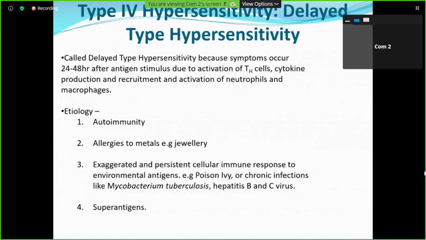Then you also have certain virus infections, like hepatitis B or hepatitis C, which have a high incidence of causing liver cancer. This is because, even though these viruses are not cytolytic to the cells they infect, they induce a CTL or inflammatory T helper response against the infected cells to cause cell damage.